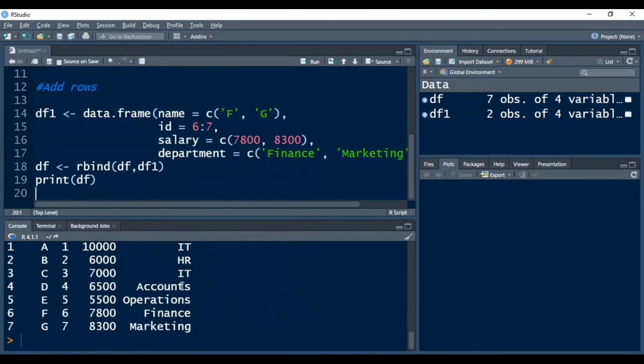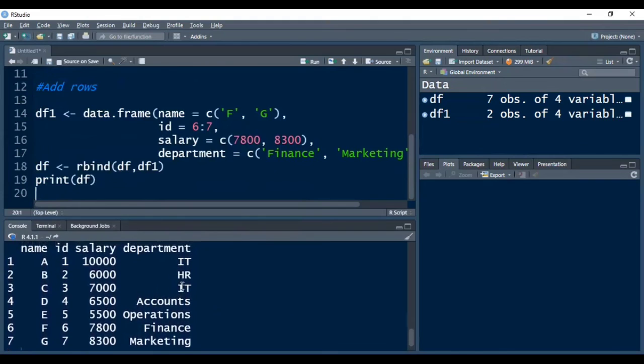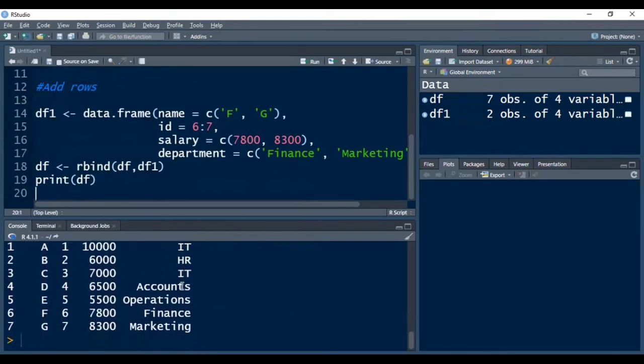So that way you can see now this time we have a data frame of a total of 7 employees. So friends, this way we can add a new column using the dollar sign, and then we can add the rows by creating a new data frame, and then using the rbind function we can bind both the data frames, and we can store the result in another variable or in another data frame. So this is the process of expansion of any data frame.